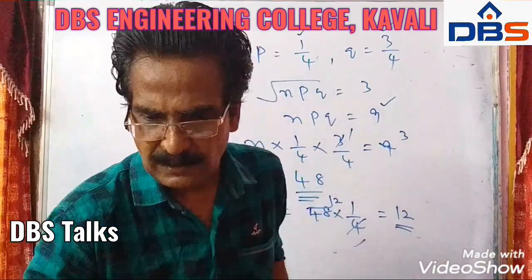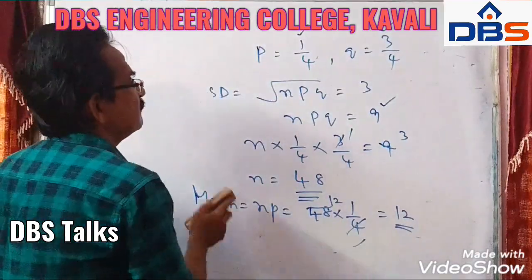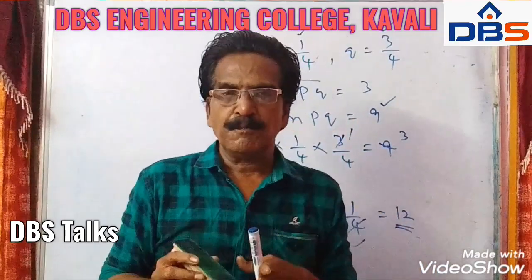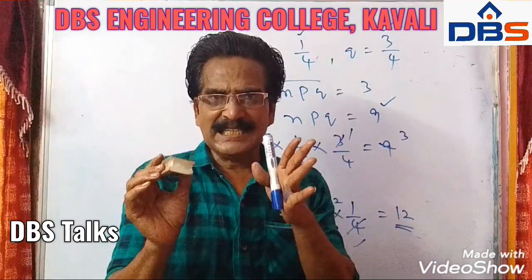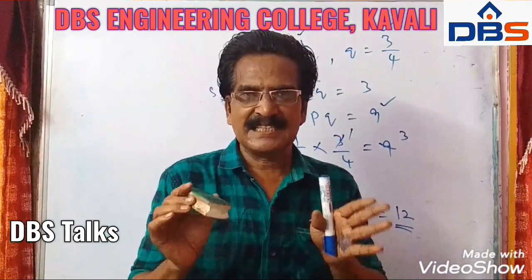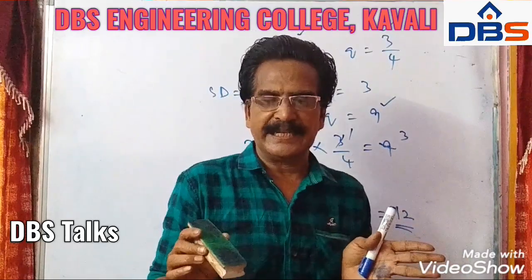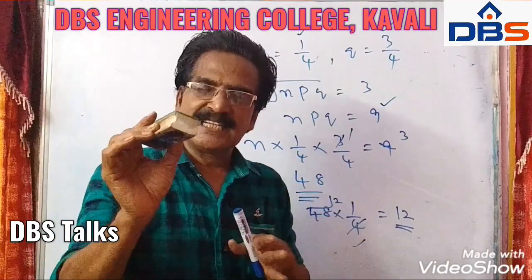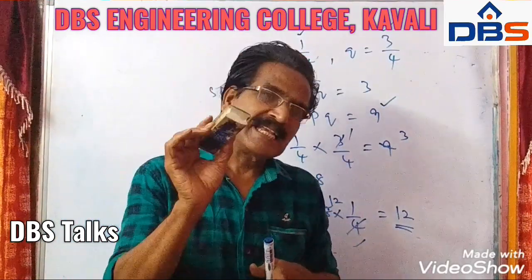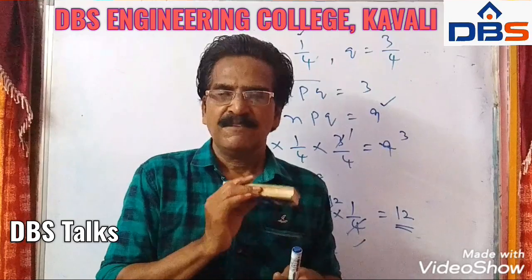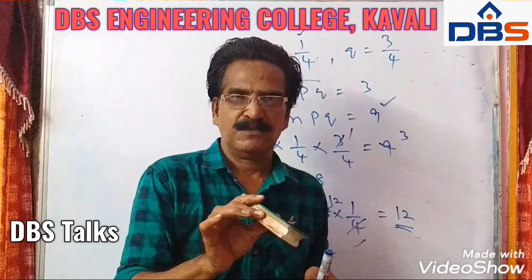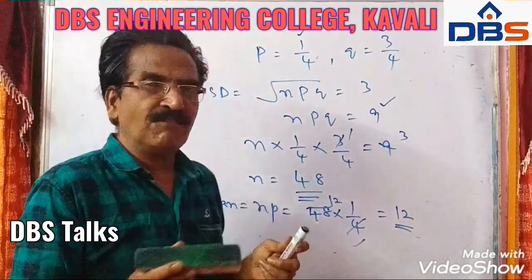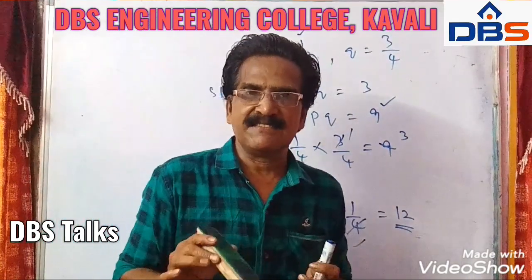Okay friends, so let us see the next question. See, first note, students, I tell you what is the data given. You note down that data. Here what is given? Probability of getting success is given, that is p is given. So write p. From p you can find q, 1 minus p. After that, what else is given?